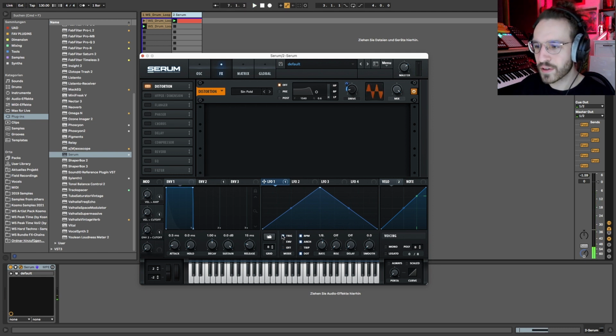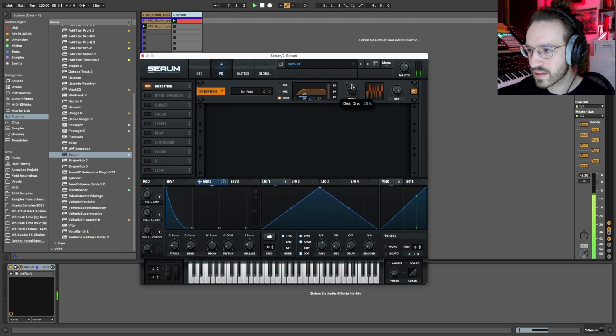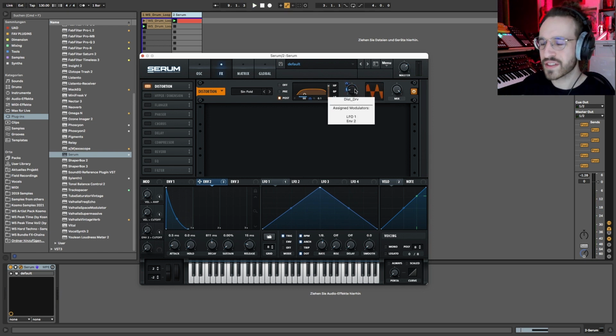So I'm setting the LFO to trigger now instead of off, so whenever a note is playing, it just starts from new. I think that's just a little better for this sound. And now, I mean, there's different stuff we could do. One thing that I have in mind is having this little bit of, could also apply just a little bit of envelope here in the drive. So we go from more harmonics to less harmonics.